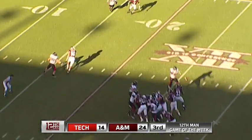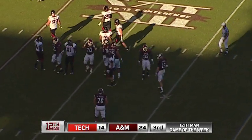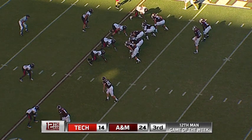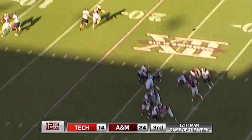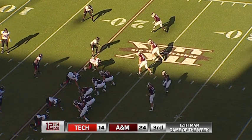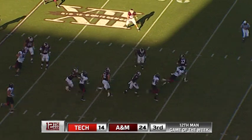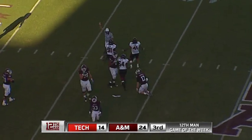A&M first down and 10 — ball knocked down at the line of scrimmage as Tannehill was throwing back to the right side. Second down play, A&M, ball at the Texas Tech 22. Snapped — drops back, throws way out in front of the intended receiver. Empty in the backfield, one of the slot guys over there was Michael. He went back in motion, goes set. The ball just got away from Tannehill on a snap to hit his shoulder, and it falls back outside the 35.